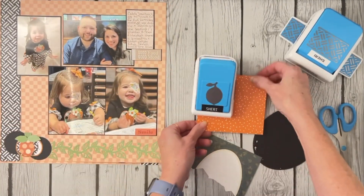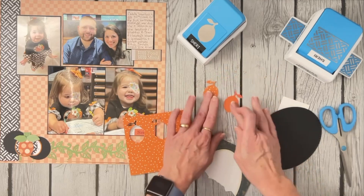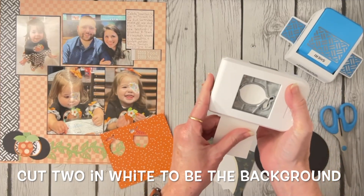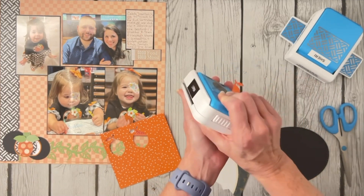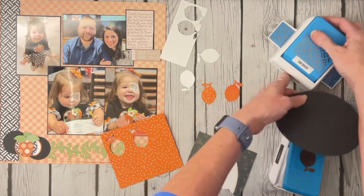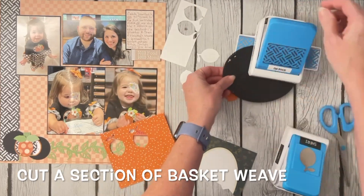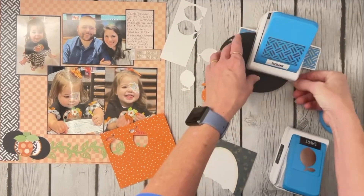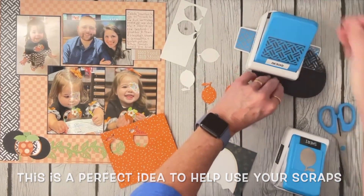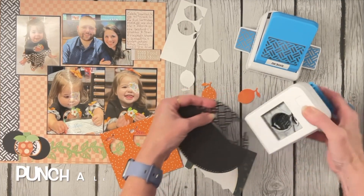I'm going to cut a couple of these lemons, then go ahead and cut the white to be the background. I'm going to turn this upside down so I can make sure I get it all in there and cut a couple of white ones. Then I'm going to cut a section of basket weave — you can see I'm using a scrap oval that I had that I glitched the corner of, so I'm not pulling out full brand new sheets of paper. I'm just trying to get a little bit of this shape on there, then go back with my lemon punch and punch that out.